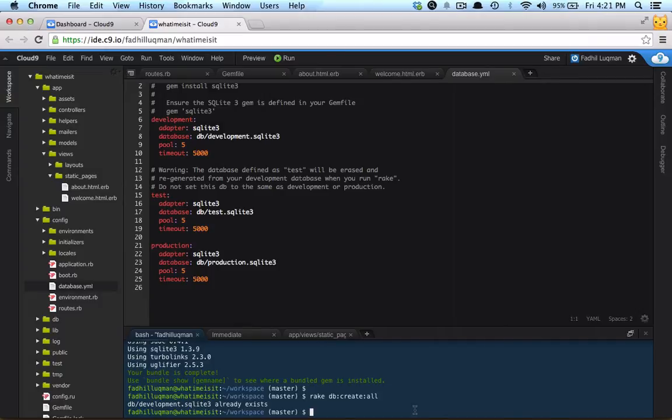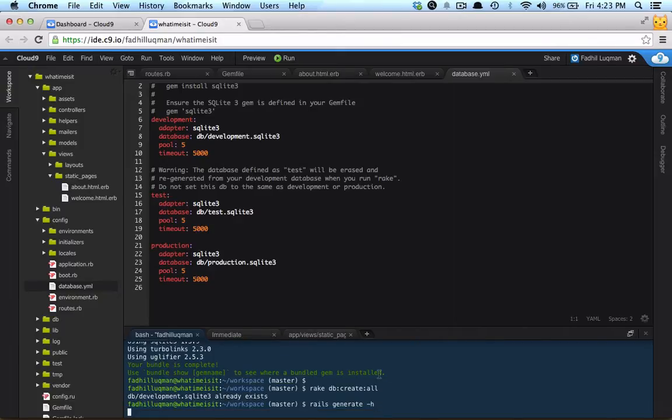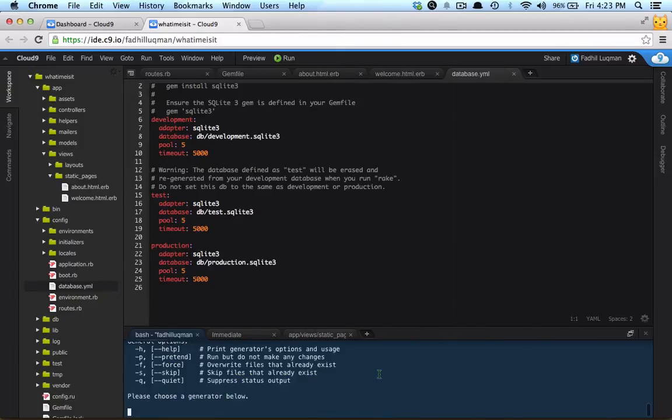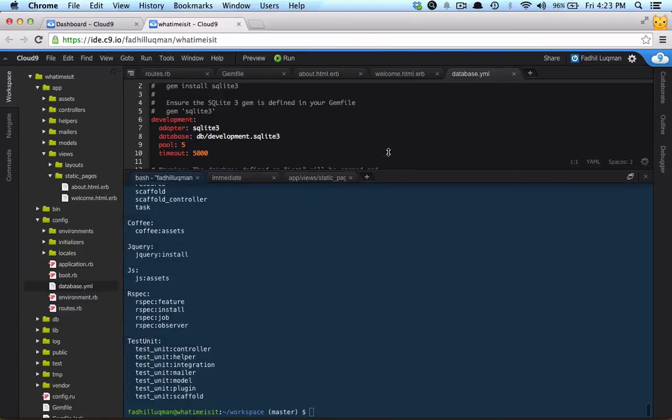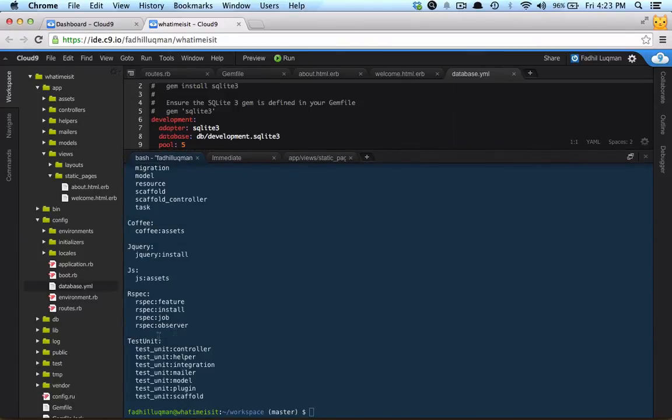RSpec comes with a Rails generator that installs and creates the necessary files and folders for RSpec to work with Rails. Let's have a look at what generators RSpec has for us. In your terminal, type rails generate -h. With the -h option, rails generate will show you all the generators that it currently has. If you've run rails generate -h before, this time around, you might notice the addition of the RSpec generators. The generator we want to run first is the rspec:install generator. Let's see if that generator requires any additional parameters.